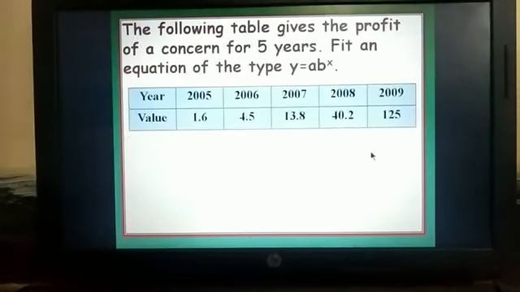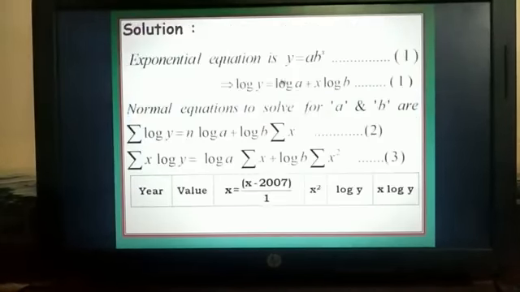Otherwise, let me quickly explain. This was the given question. For much more clarity and explanation, you can see my previous video once again so that you will understand it thoroughly. As I said in the beginning of this class, we shall consider examples with both odd numbers given and even numbers given. This remains the same: equation writing, and what is to be solved, like using normal equations. This also will be the same.